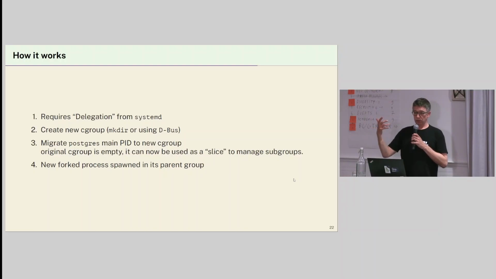Any new fork from this first process or from other processes will stay in the group where they're coming from. If my parent is in my group A, then the fork will be in group A by default, and then it can be migrated to another one after the fork. Or we use clone, and we clone directly in another group. And boom, we're done. So setting up control groups is very easy. It's really not a problem. The problem is not here.